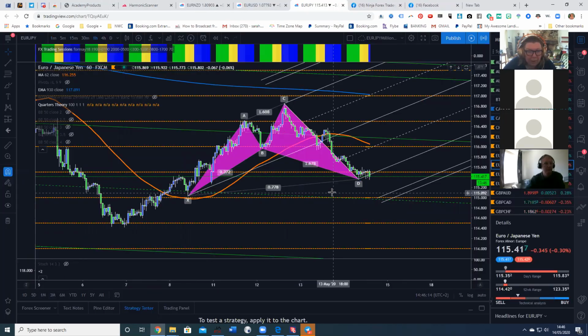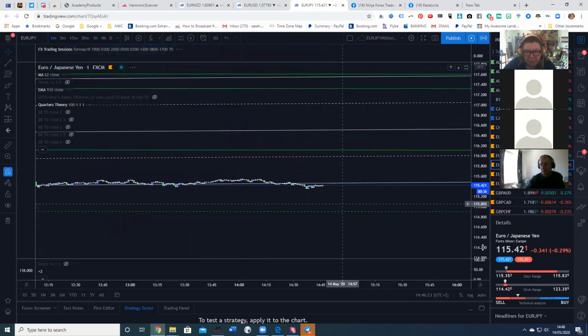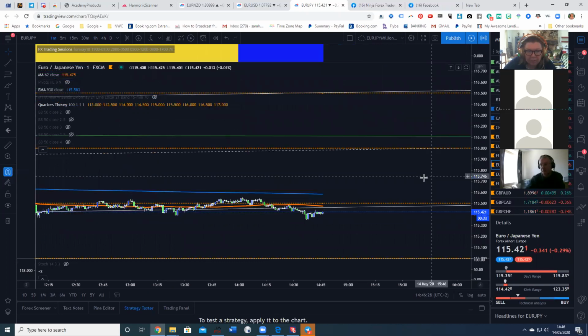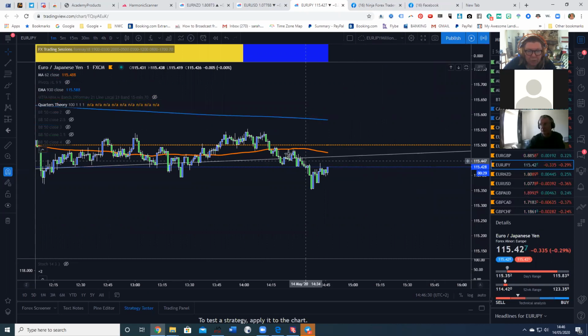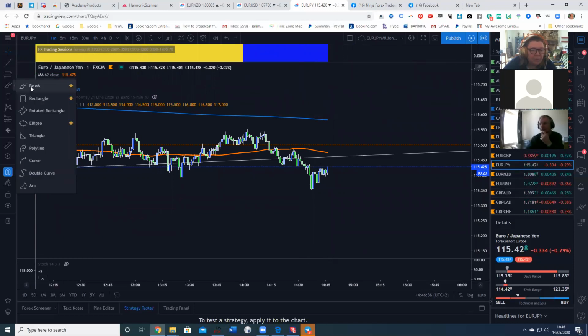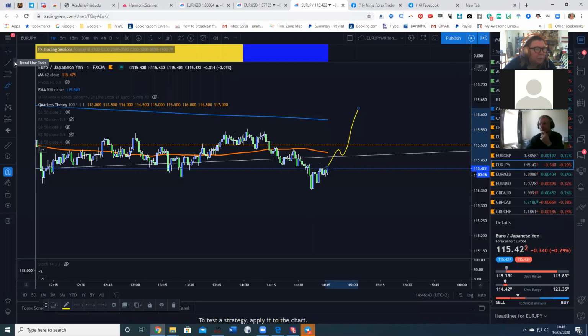Euro JPY. This was a new scan, a buy scan. It's just bumbling along in that wedge. Let's have a look at the hourly. Let's have a look at the 1 minute. And in fact, it has dropped below the pitchfork, coming up for a break and a retest. So on this scan, I'm looking for it to come back into that zone there before looking at that.